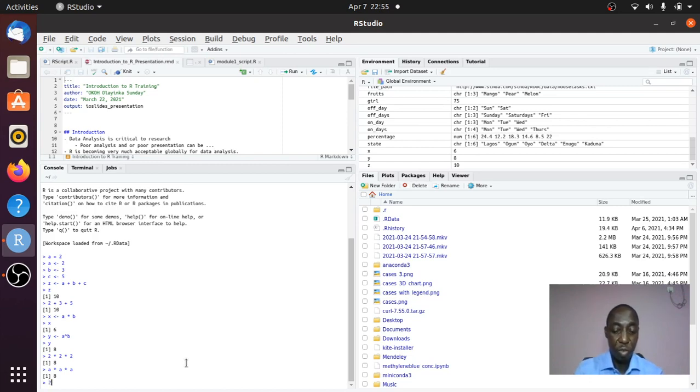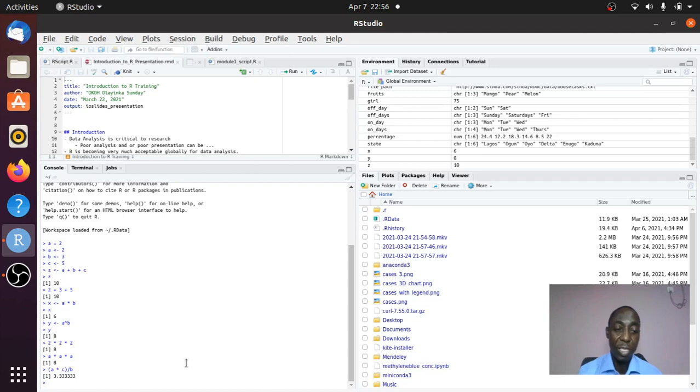Let's put it in brackets, for example, that is A, which is 2, times what's 5? 5 is C. Definitely we know that answer is 10. Divide by B, which is 3, giving us 3.333. That is 10 divided by 3, giving us that.